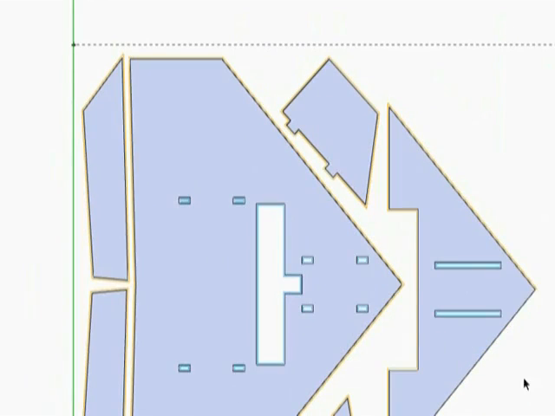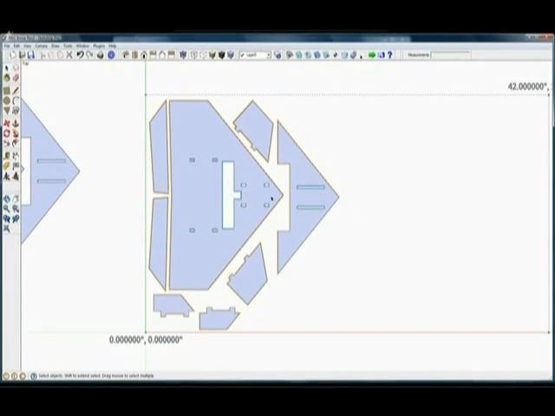And from here, the next step we have to do is set some tabs. Without our tabs, with all of our cut paths, if we generated code right now to go into our CNC machine, we'd have a problem. We'd have parts falling out after they were cut, and that would jam the machine up, and all would be awful. It would be a pain. So what we need to do is establish tabs now.